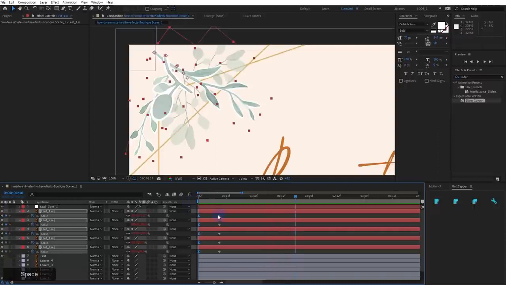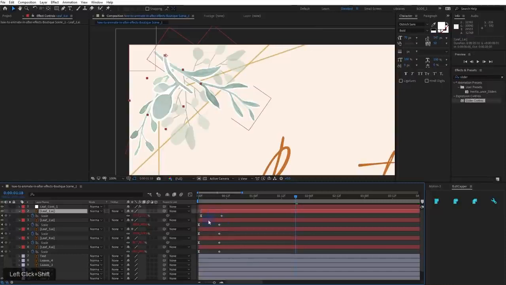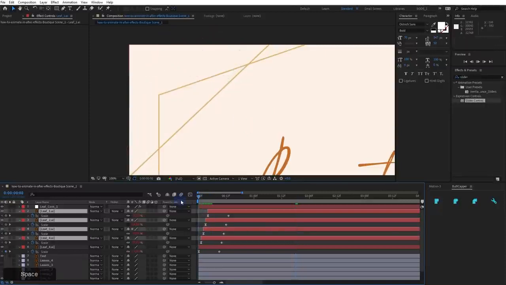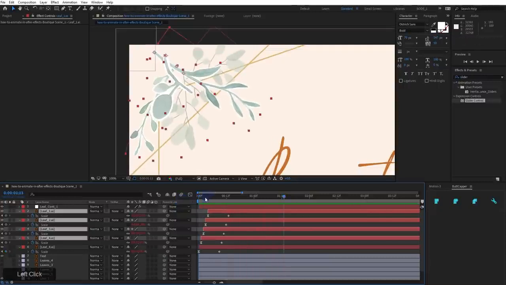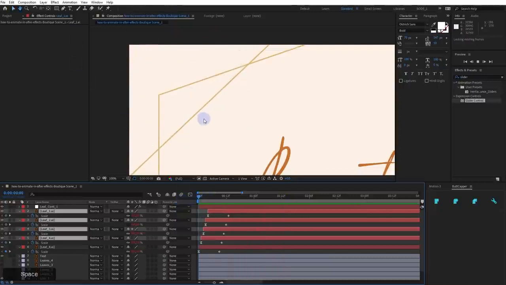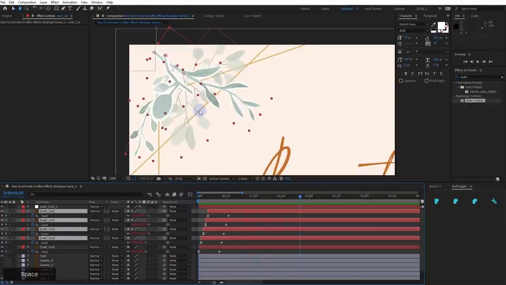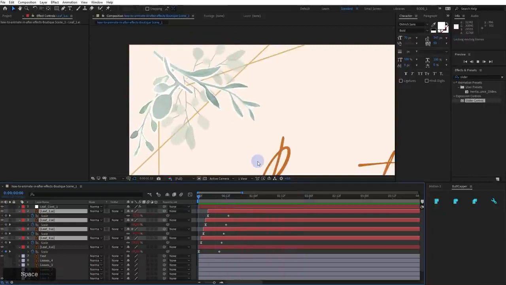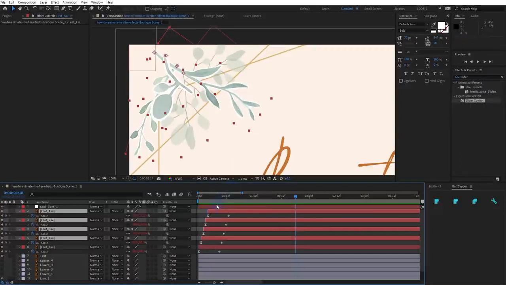Now, having them all come out at the same time doesn't really look too hot. So what I would probably do is offset these by maybe a frame or so, like this, so that they come out in a staggered way there, which you won't really be able to see at the start of the animation, but you'll see it at the end of the animation when they're all moving in what seems to be a random way, which is not random at all. But it has a nicer look to it, and that's great.